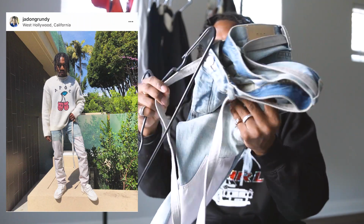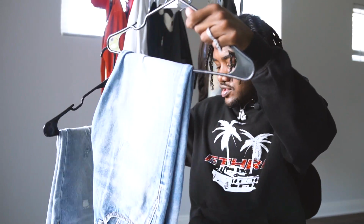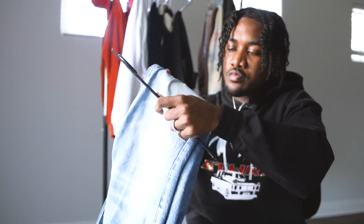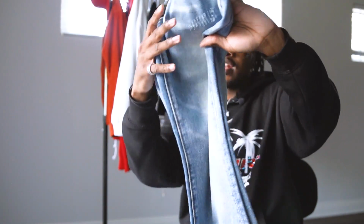They also have a drawstring to kind of match along with the vibe of the pants, but I've worn these a couple of times since I had them and I haven't even had them for that long, so these hard. I then got a couple of different blue denims because you can never really have too many blue denims. One of these is some boot cut ones, and I think it's these.